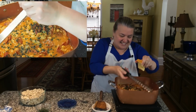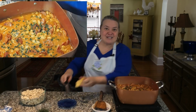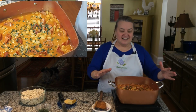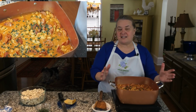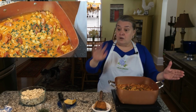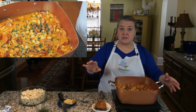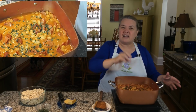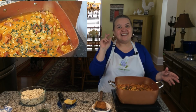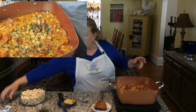Yeah, I think that's it. I could keep going, but we want to save as much as possible for my next dish. Now, like I said before, if your pan can go in the oven, have it go in the oven for a little bit. The top can get a little bit rosy, a little brown. My Gracie is saying, yes, she agrees. So you would do this, and let me show you how.